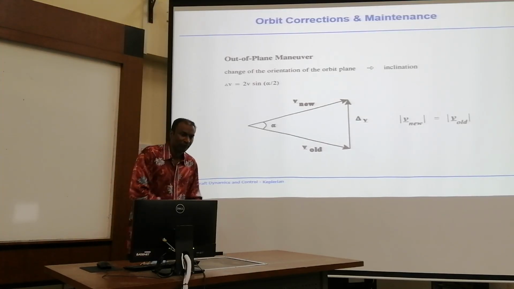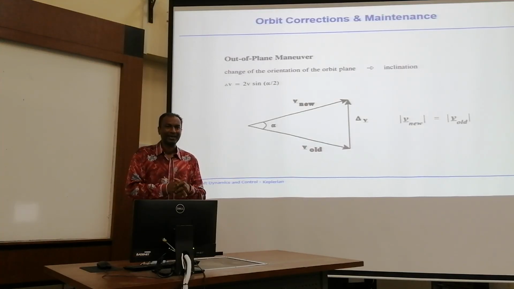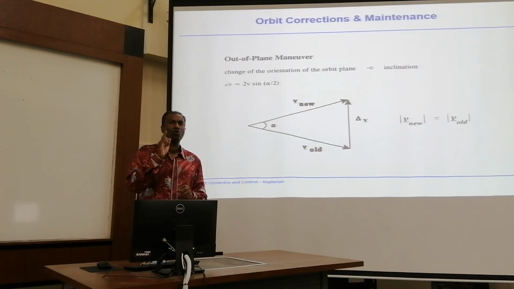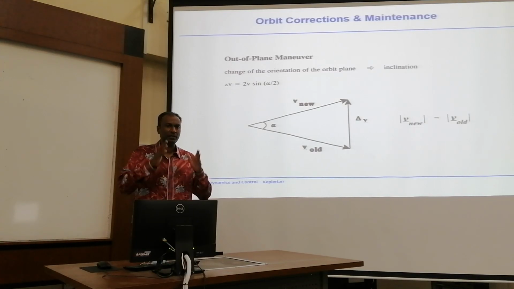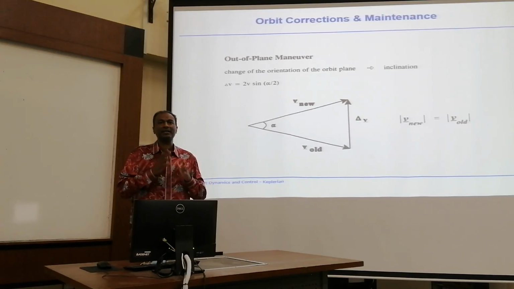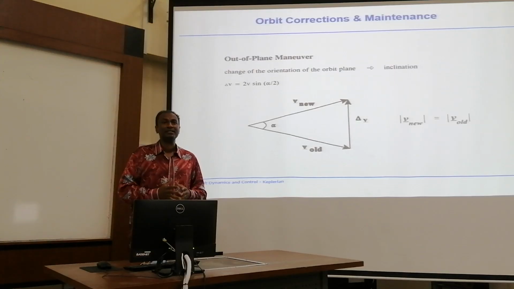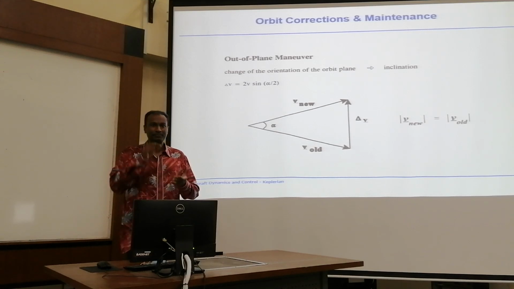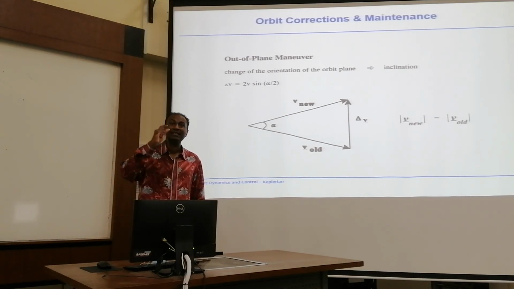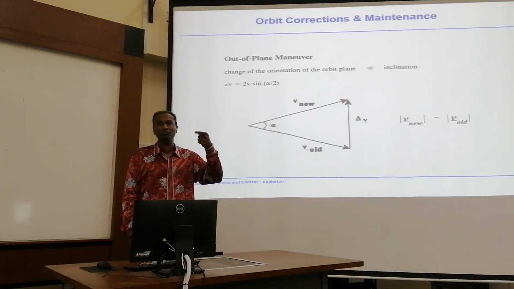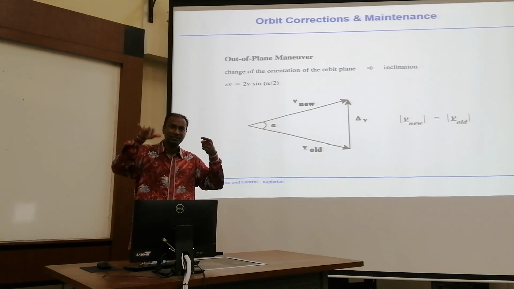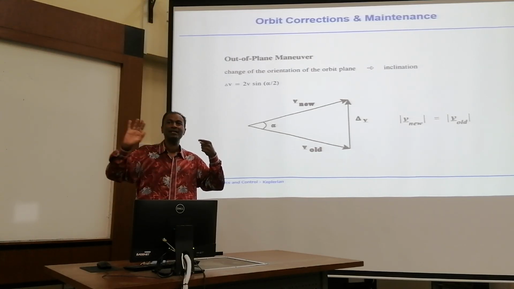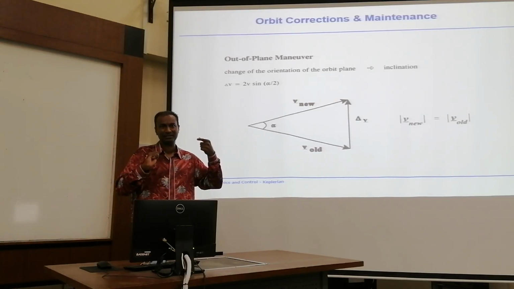Now, the conclusion of all this review of space mechanics in this particular chapter 2: hold on to the delta V. Please remember delta V. Orbit control, I need delta V. Who's going to tell me how much I need? Space mechanics is going to tell me how much delta V I need, right? So I know this delta V. So delta V is my input, a control input. How the system is going to be, let us wait and see towards the end of this semester.